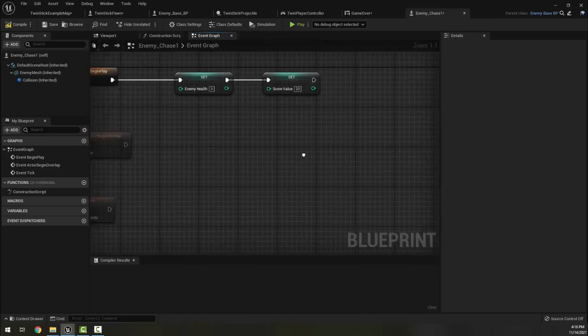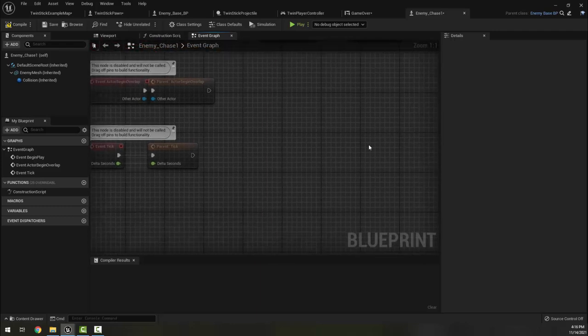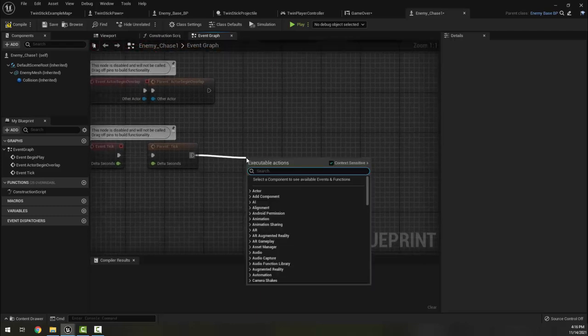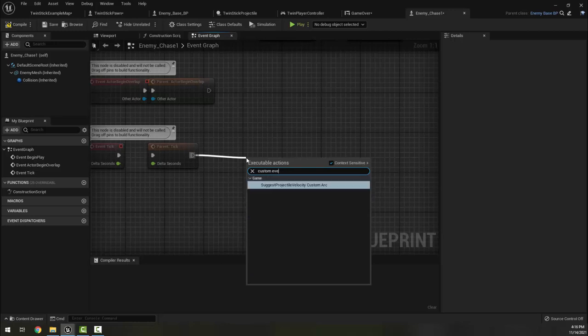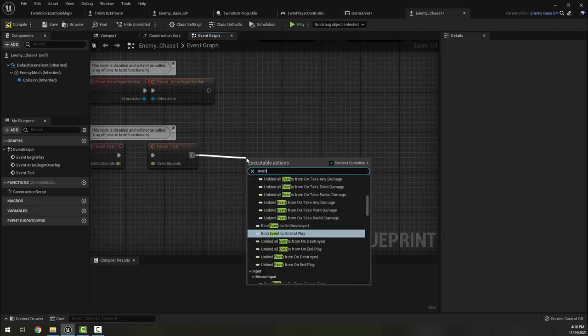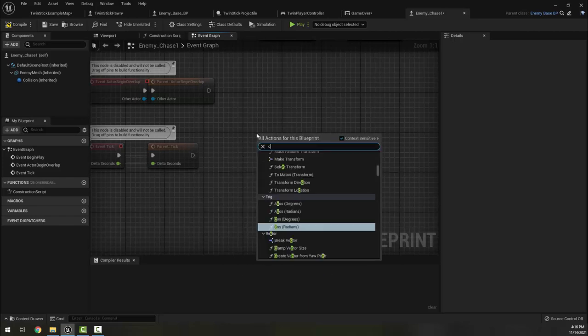Now, we want this guy to chase the player down. And one thing I'm going to do here, I'm going to make a custom event. Let's see if I can just type event and create a custom event. How about I just do it here?